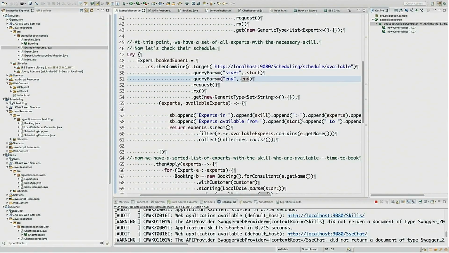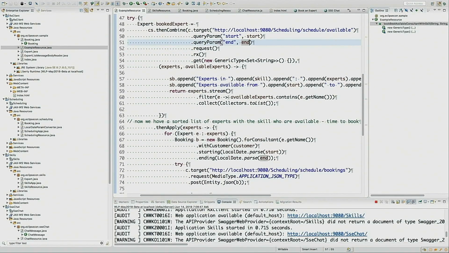Now that goes off and combines those two completion stages and can then execute this filter here, which will first print out the experts in both fields: the experts that have the skill and the experts that are available. And then we can filter it and collect it into one list.